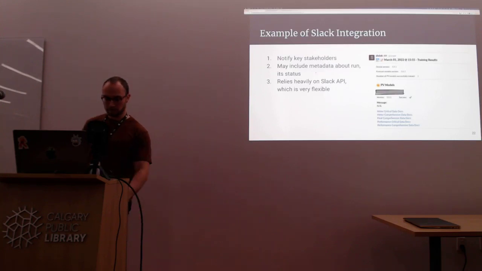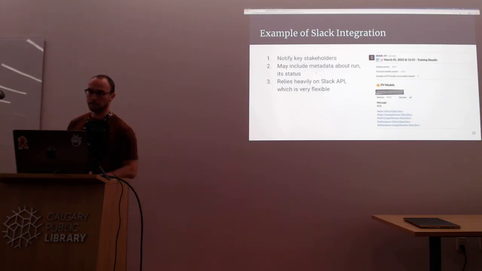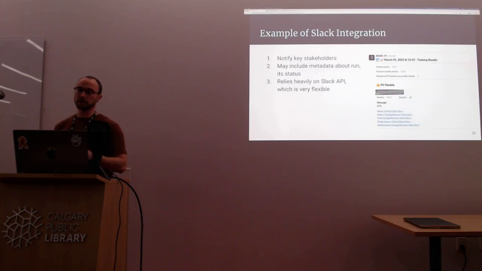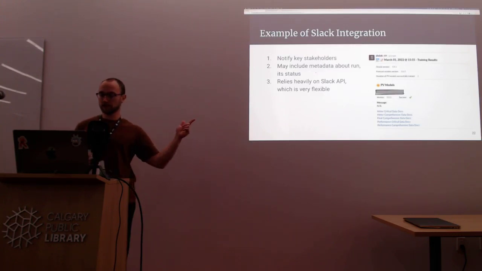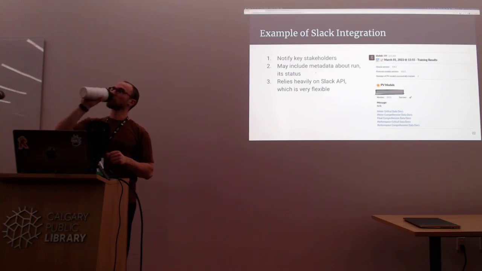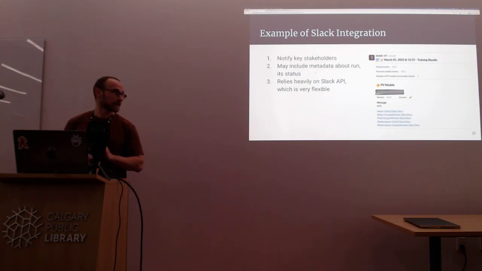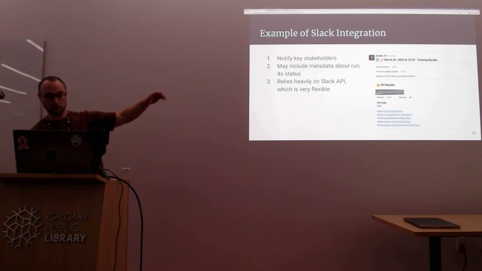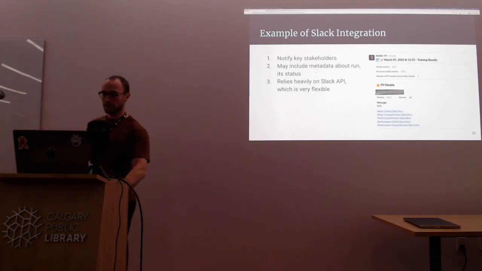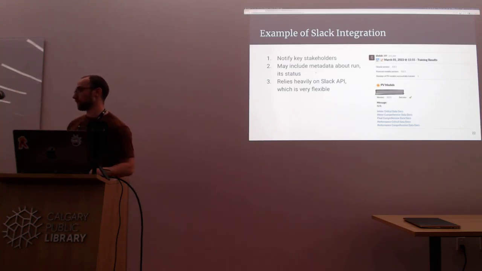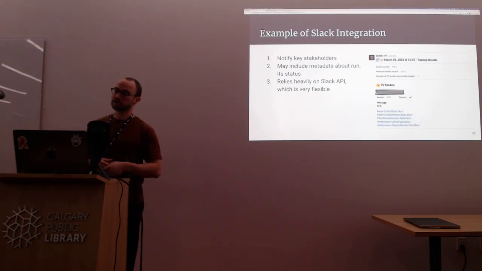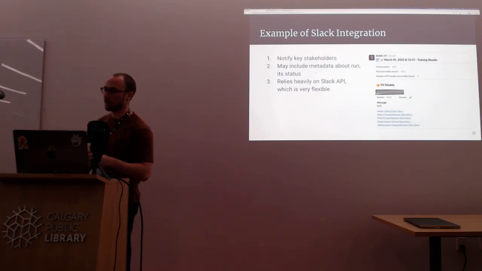You can kind of do it in many ways. There's a possibility to do your custom Slack notifications that I set up in my previous job. So basically, in this case, you can see some relevant metadata about a validation run. In this case, we were running a validation before training a model for predicting PV panel power output.